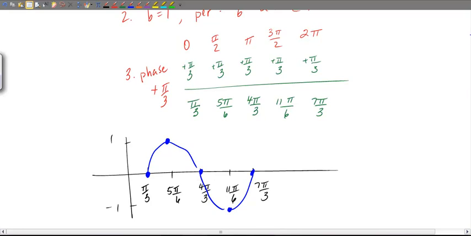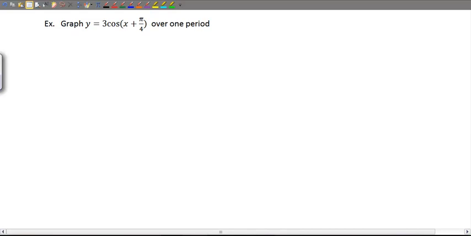Well, let's practice that again. This time we're going to graph 3 cosine of x plus pi over 4, only I'm not going to do both methods. From now on, I'm only going to do the translation method. So I'm going to identify the parts of this that tell me how to translate the function. The first thing I want to look at is the amplitude. The amplitude is that coefficient next to my trig function, so I know that the amplitude would be 3.